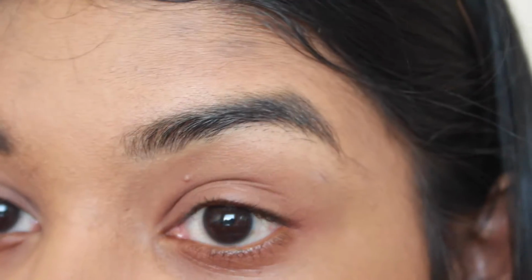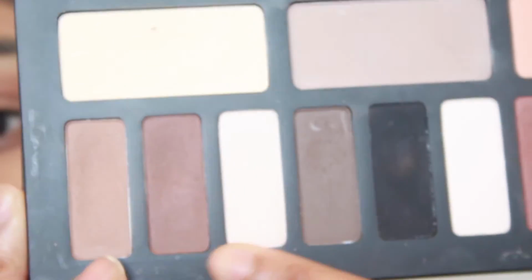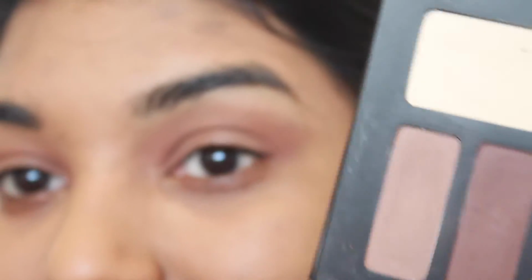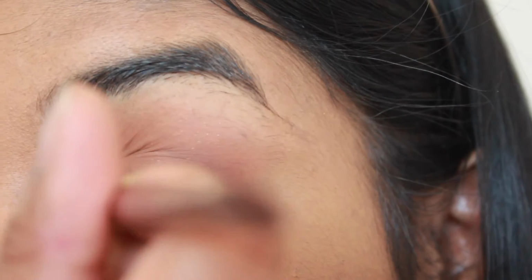Love this fluffy brush. What I'm going to do is focus this right in the crease, and this will be our transition shade. Now, going in with the Kat Von D palette, she has her quads, you guys remember, the neutral, the cool, and the warm. So out of that cool quad, I'm going to pick up this darker-esque brown, and we're going to place that right in the crease here.